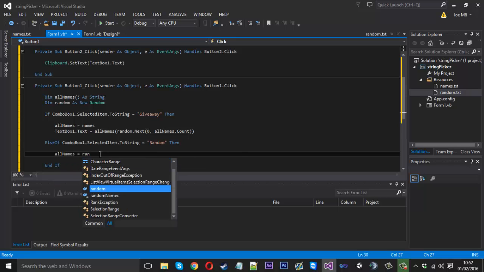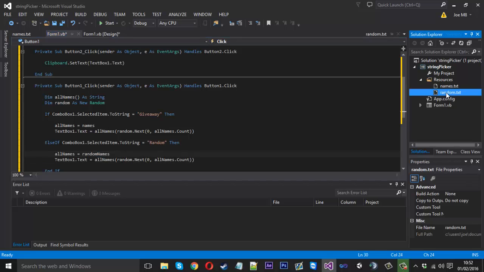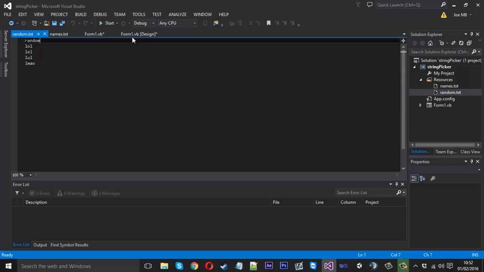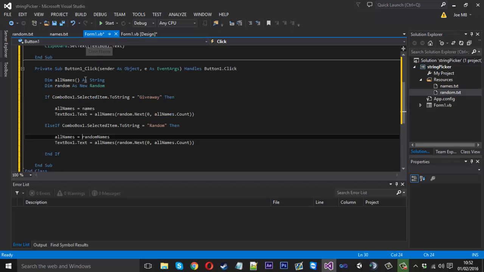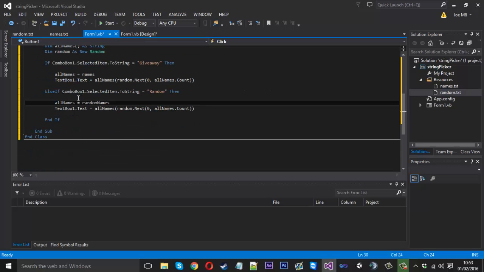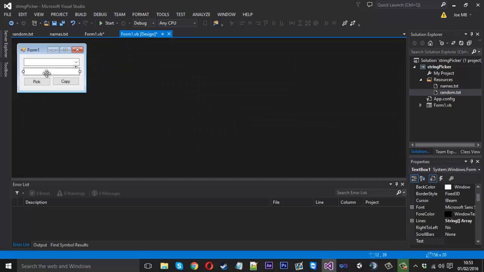It's going to be equal to random names this time, and text box 1 is going to be equal to all names, because all names in this case is equal to random names, which is random, and random is this one. Hopefully you can understand that. It's a little bit confusing. I'm not going to get too advanced. We'll just launch this up and see if it works.